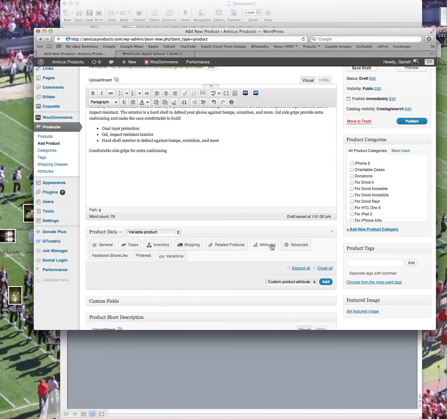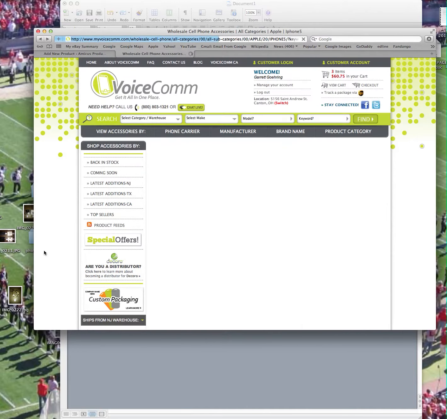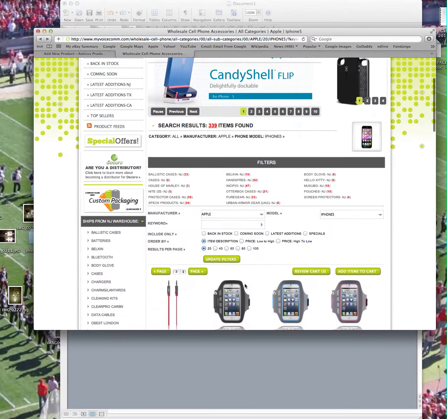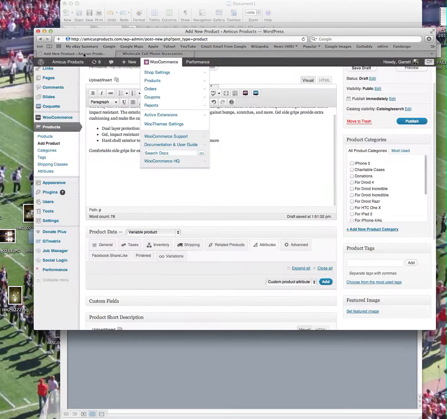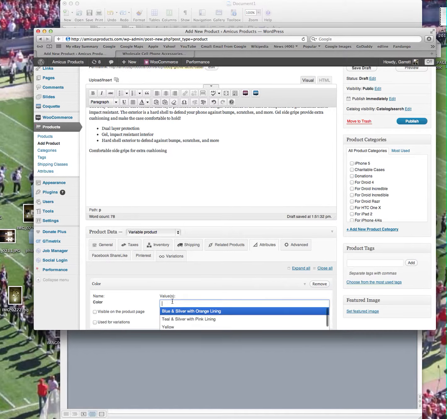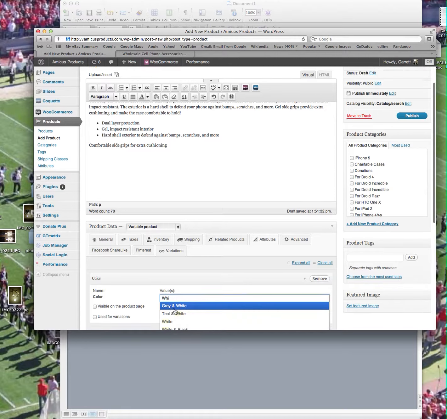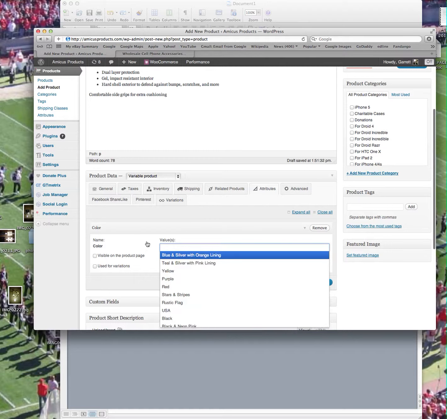Next, to the attributes. We'll be updating a white and gray and a black and gray, and I do not believe we have those, but we are going to go ahead and add color. So we're going to go ahead and check and make sure we don't have them. White. We do have gray and white, but for the sake of this tutorial, we're going to recreate it.